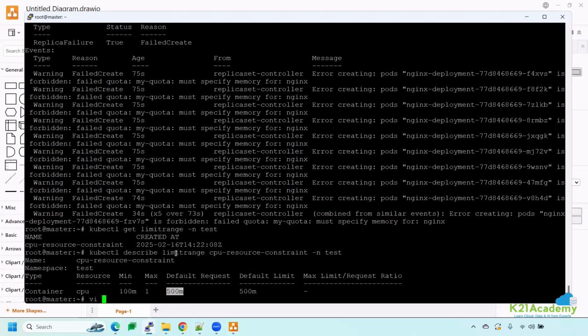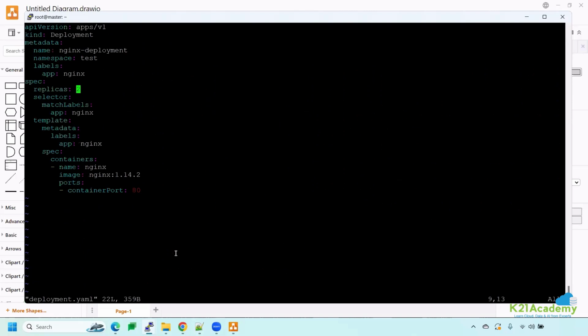Okay, so I'm going to go to my deployment, and of course, I have to make sure that I have the proper requests. So I'm going to go within my containers, and within my containers, I will go to my images, and here I'm going to say, hey, I want to apply the resources, and let's say memory.